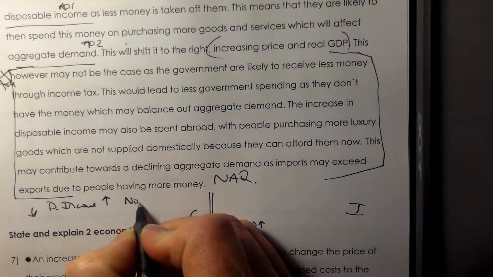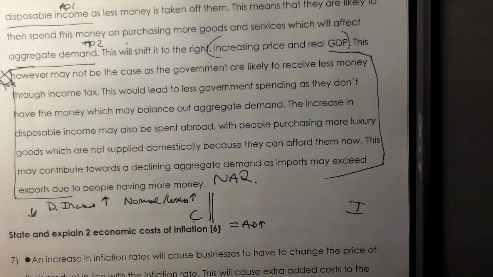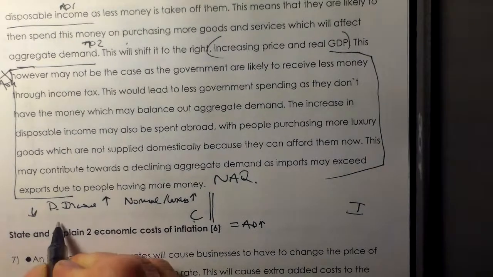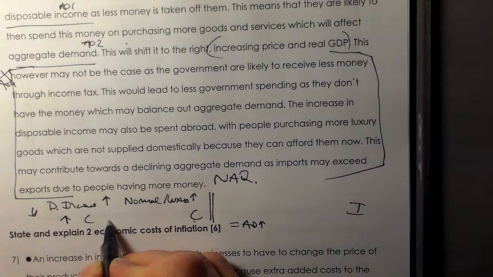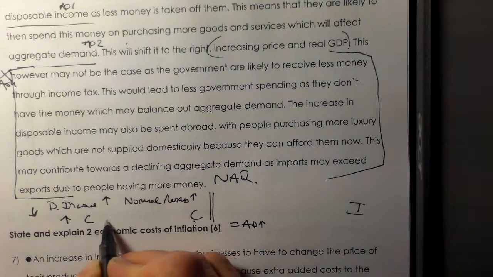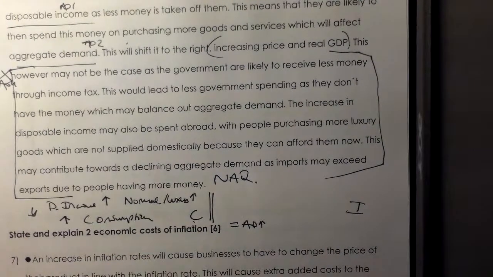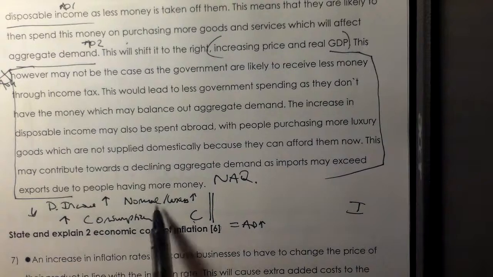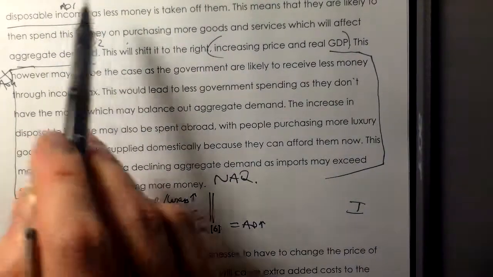A good way to link into this would be to talk about normal and luxury goods. So there'll be an increase in those income responsive goods as people get to keep more of their money, and then as consumer spending rises on goods and services, the consumption part of AD will rise. So there isn't a mention of consumption up here. It's key that you mention the part of aggregate demand. That would give the 3rd mark within that first part.